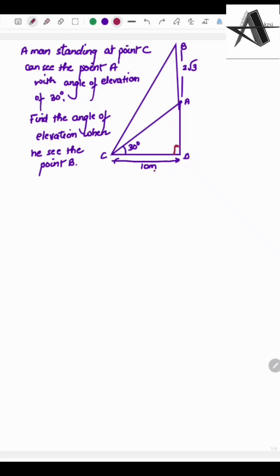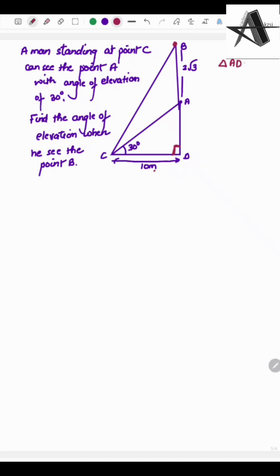When he sees the point B, that means here they are looking, and this is the eye level. So the angle that it will make with the eye level will be the angle of elevation. That means we have to calculate this whole angle. Now, let me see which two triangles we have, because here we can see it's 90 degrees. And obviously it's definitely going to be 90 degrees, a tower is perpendicular to the ground. So there are two 90 degree angles here.